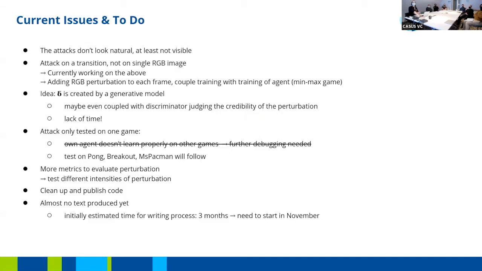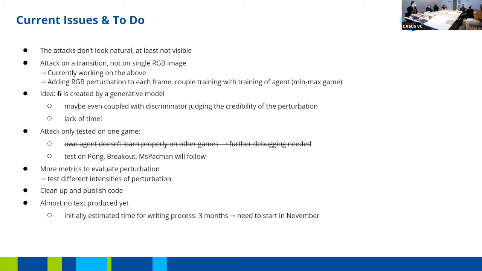Okay, so to give you a summary of what current issues there are with my master thesis, for me, the attacks don't look natural. So yes, they are natural in a way that they are not visible, and they lower the performance in a somewhat natural and stealthy approach or attack. But my original thought for my master thesis was to have perturbations that are not very small, but form like other cars in the lane, or change the image so much that the lane, for example, goes somewhere completely different. And I'm not there yet, and I don't believe that I will achieve this in the next 3 months.